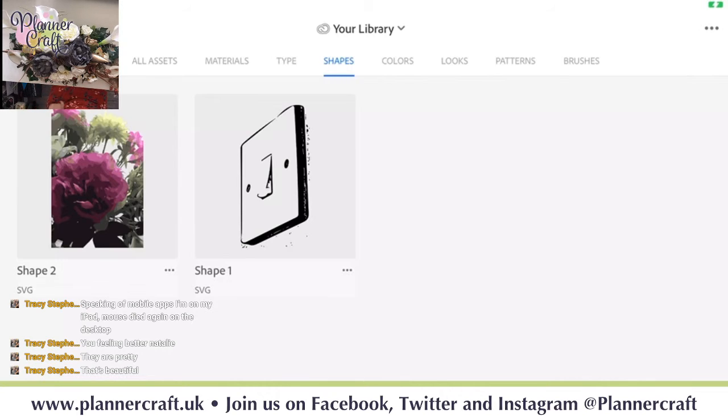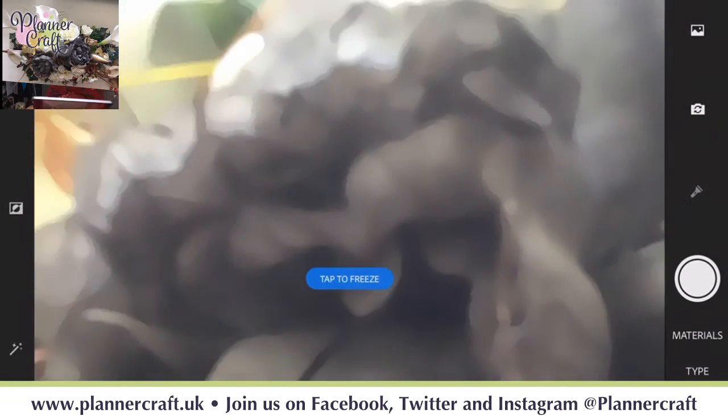So what I was saying was, Adobe Capture is a good way, not just for the ScanNCut, but also for craft in general. I'm going to start off with the shapes function, which you'll find in the middle of the screen at the top. If I just go in the camera, you can either do this to an image that you've already taken, or maybe one that you've downloaded, if you're being naughty. You shouldn't really, unless it's a royalty-free image that you know you have a license to. I'm going to use my camera, which is why I have these lovely flowers here.